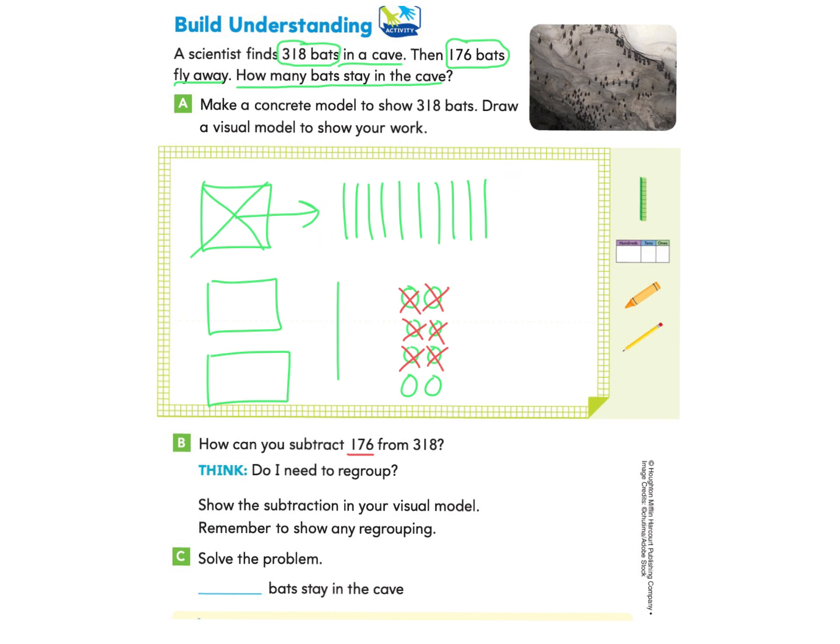And we can look at the number 176 and say, okay, we can now subtract seven of those tens. And so we're going to go ahead and do that now. So let's cross off seven of those tens. We have one here, two, three, four, five, six, seven.